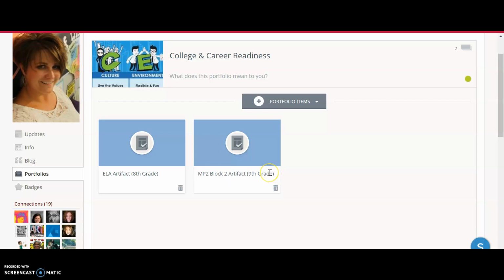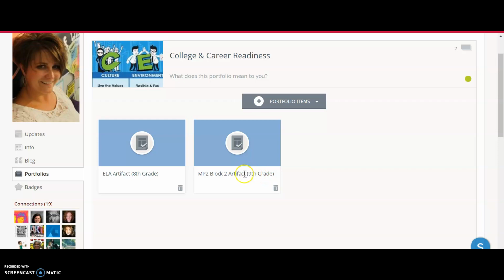This will help organize your portfolios moving forward so we can easily see your growth from 5th grade up to 12th grade. We can see the things that you've completed as a 9th grader, a 10th grader, an 11th grader. And it will help your counselors, your college advisor, your homeroom mentors, your coordinator of post-secondary transitions, really pinpoint artifacts that will help them when they meet with you.